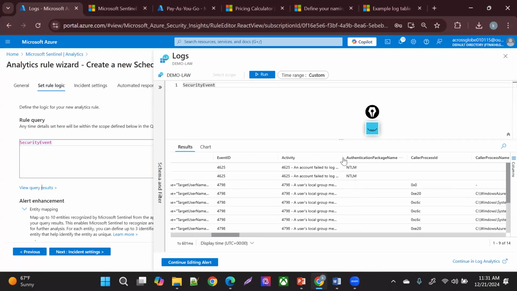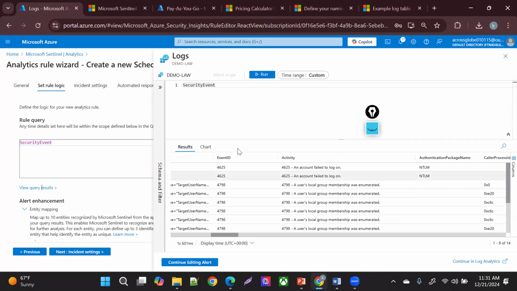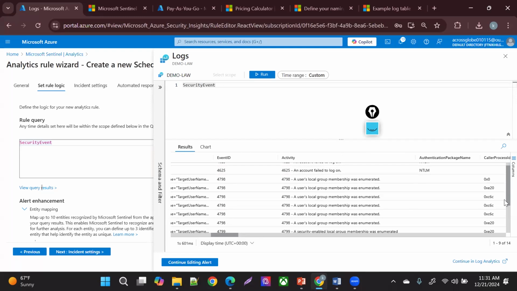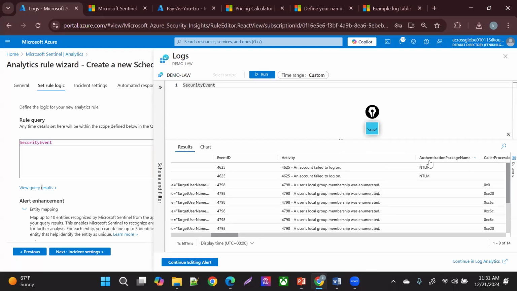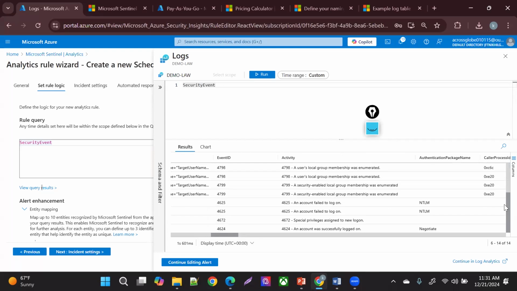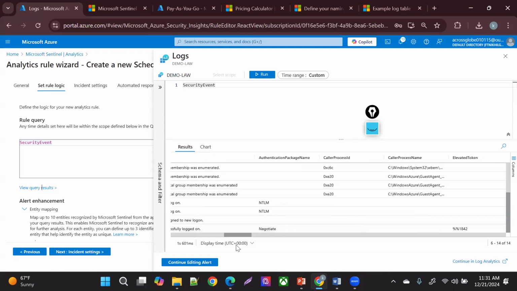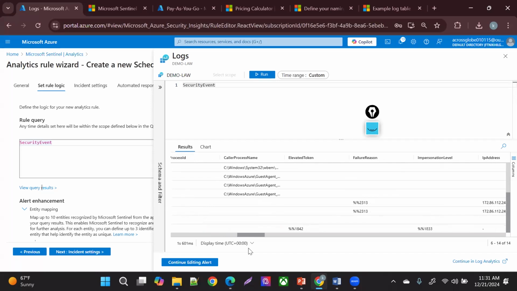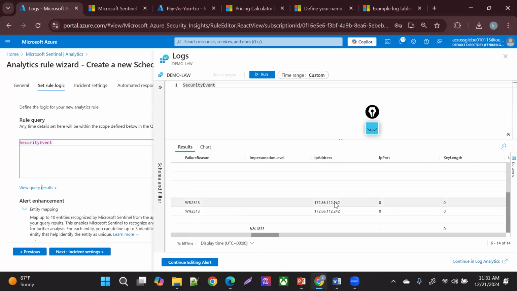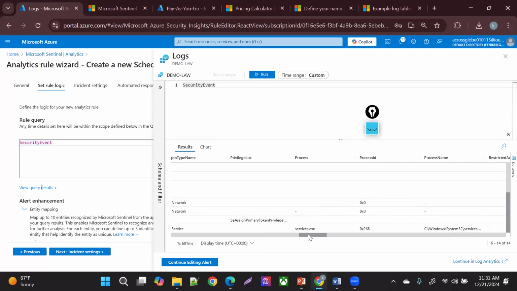Now see, someone is trying an attempt on my VM and a failed login attempt has been made. These types of steps you can do. And what is that authentication package there? NTLM. They used that NTLM package and tried a failed login attempt. You can see that IP address from there. Everything is coming there. Now look at this one, every detail. This is the IP address which I'm getting that hit from. You can analyze that IP as well.